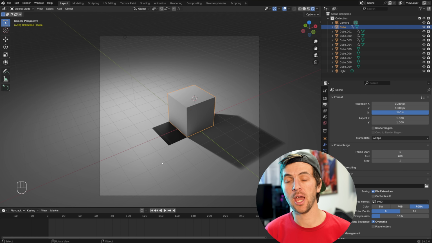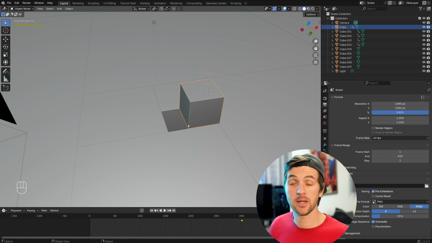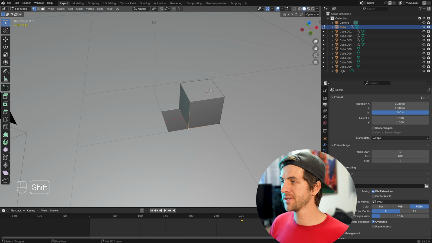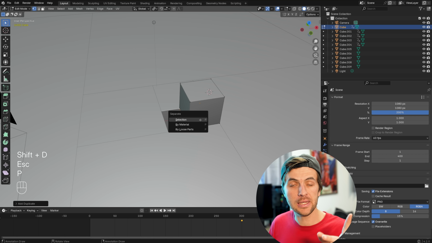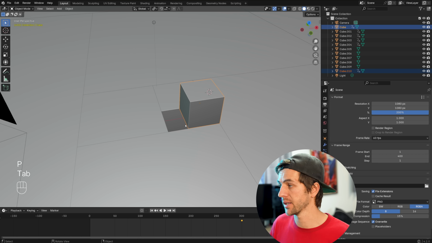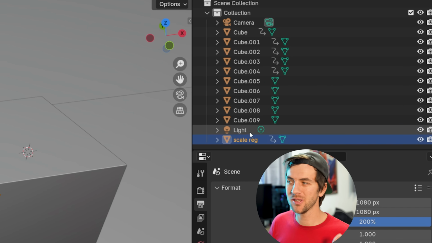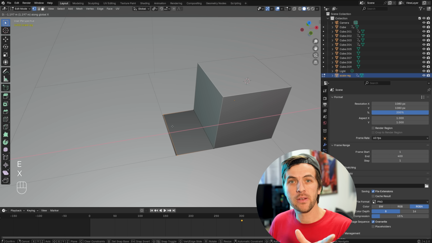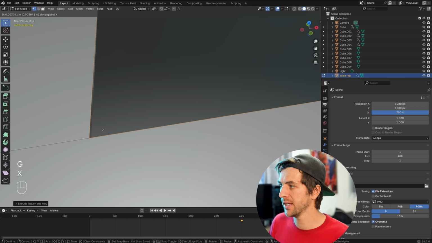Now it's time to create an object to parent all these cubes to scale with. So for this, on frame 400, I'm just going to tab into edit mode on our smallest cube, grab the two vertices at the base of this cube, hit Shift D to duplicate them, and hit P to separate this into a separate object. We'll go ahead and rename this something like our scale ref. Then tab into edit mode, select both those vertices, and extrude them out along the x-axis to perfectly fill our remaining rectangle hole here. Zoom in real close and make sure you get it exact.